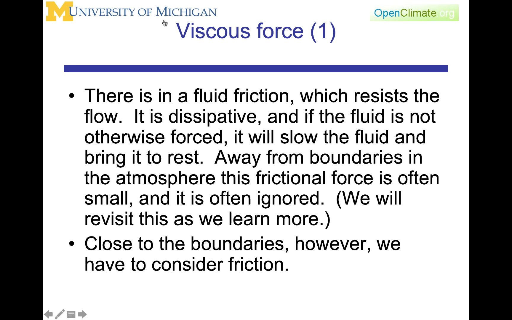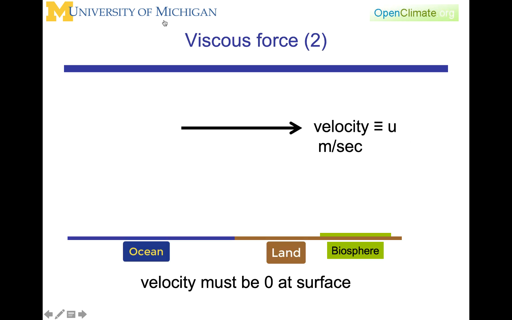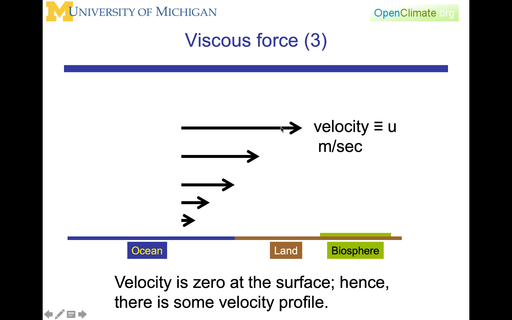Close to the boundaries, however, we have to consider friction. To derive the viscous force, it's useful to think of the velocity away from the surface as u in meters per second — in the x direction from west to east. There are different surface types: oceanic, land, and biosphere. The premise is that at the surface, the velocity must equal zero. So we imagine a velocity u in the free atmosphere, zero at the surface, and a linear profile connecting them.